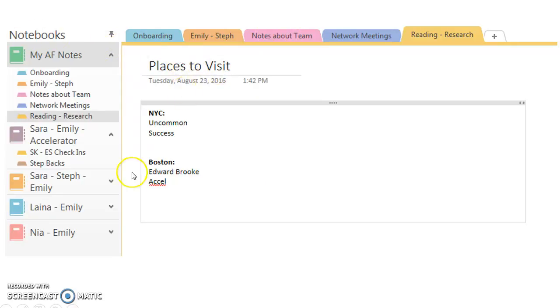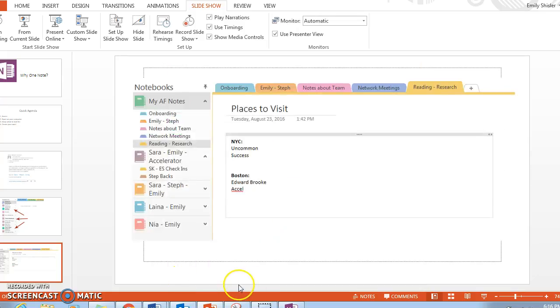You'll note too that when you open your own OneNote, this is my OneNote for example, you can collapse or not collapse the subpages or the tabs within a notebook. And like I said, these will be bold if they're updated. So maybe if I see that Emily Steph becomes bold, it'll tell me that Steph's been into the OneNote to answer questions that I have or to type a request for that agenda. So those are things that I really like about the usability of OneNote.